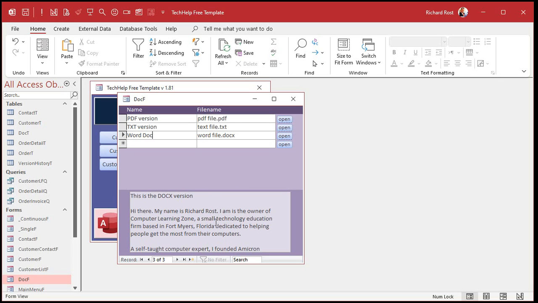Now, is there a way to read that text in automatically where I can just click a button and have it pull in? Yes, there is. I'm going to be covering that in the extended cut for the members. But as you can see, if you don't have that many documents, it's very easy to just copy and paste it. And now you can search all of this text and do stuff with it. You can add it to reports or whatever you want to do inside your Access database.